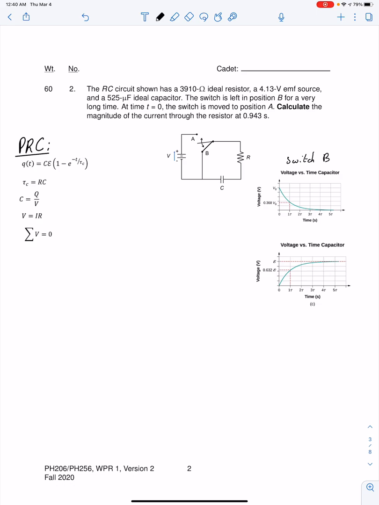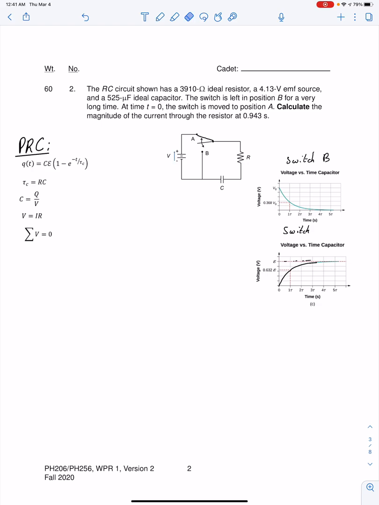Until it reaches complete zero, that's why it's saying that. So once it switches to A, our capacitor is completely discharged. But after it switches to A, over time, right here, switch A, I'm going to write it down right here, switch A. Over time, our capacitor starts charging until it reaches maximum voltage. And that maximum voltage is actually equivalent to the battery connected to the capacitor.